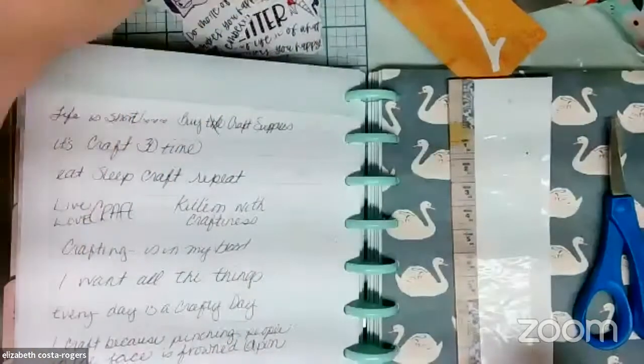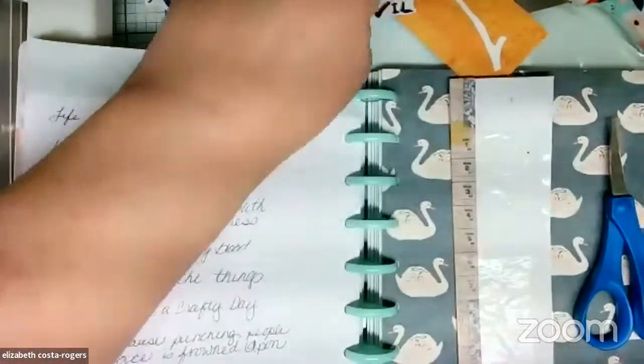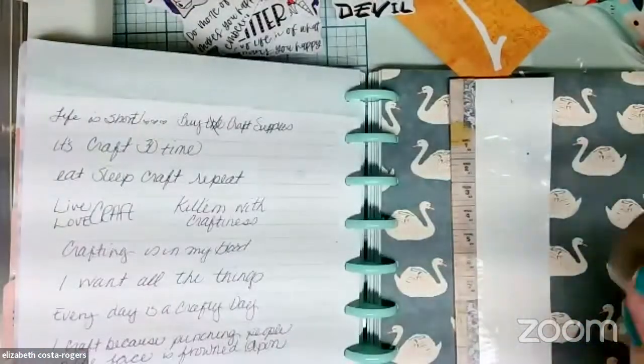Yep. She's going to get the prototype and the original so that everybody knows. Oh, I love it.